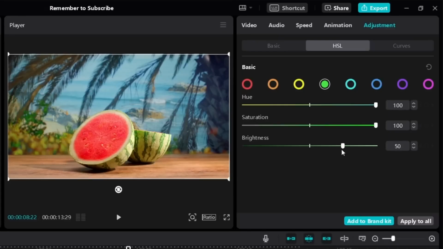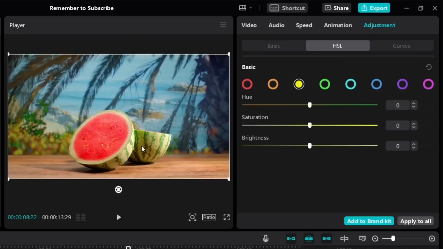So take note, when you're adjusting a color, you can also play around with the neighboring colors. So the neighboring color of green is yellow and turquoise. So for yellow, we can also adjust the yellow such that all the yellow colors will look more green, remember? So for yellow color, if I slide the hue towards the right, it's going to make all the yellow colors look more green. You see how it works?